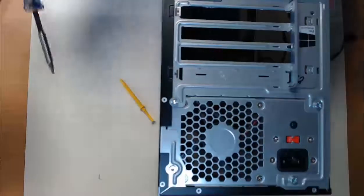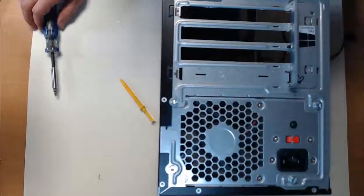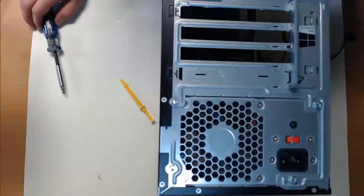All 4 screws are installed. The power supply is not going anywhere. Hopefully you chose the correct wattage for your internal parts, otherwise you'll be switching this thing out in the very near future.